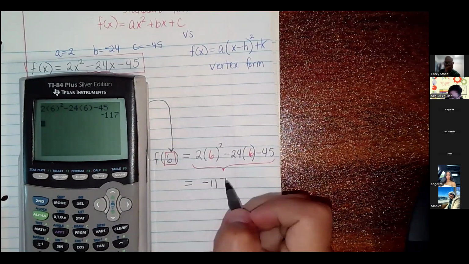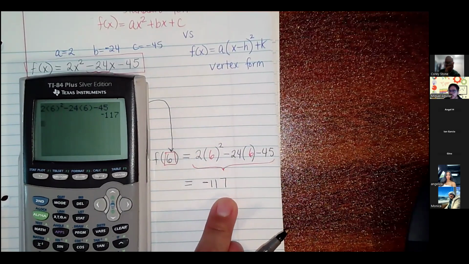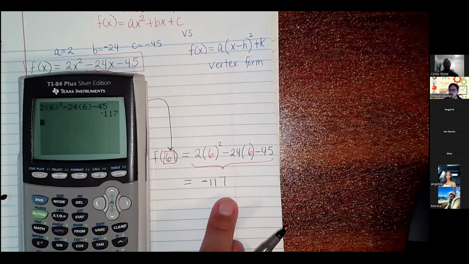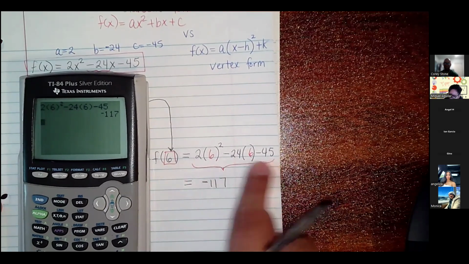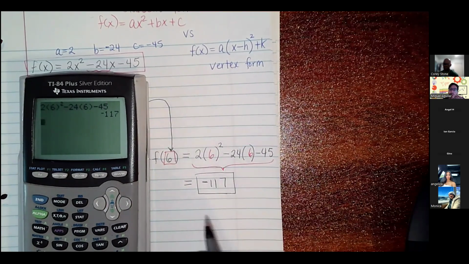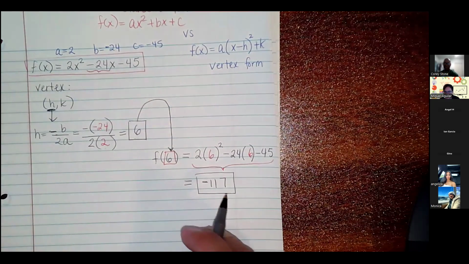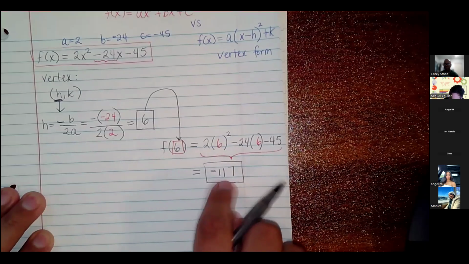So at that point, you're going to have to say to yourself, it doesn't matter that I think negative 117 is a weird number. You might say, oh, that's kind of big, or can that negative number possibly be right? But why are you second guessing yourself? We don't need any of that. If you're doing the process correctly and you typed it in correctly, then you should be able to trust the calculator. I don't know who hurt you in the past, but you got to get over that trauma a little bit, right? So this value here is K.